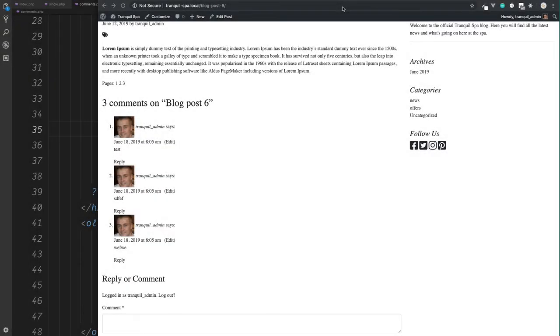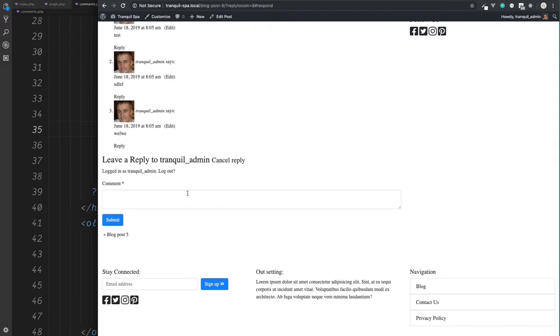At the moment, there is a small issue, which may not seem like a problem, but this issue will grow as we get a lot more comments. If we take a look at a blog post, and I've added 3 different comments onto here, if we were to click on reply to this first comment, the reply box is right at the bottom of all of the other comments.